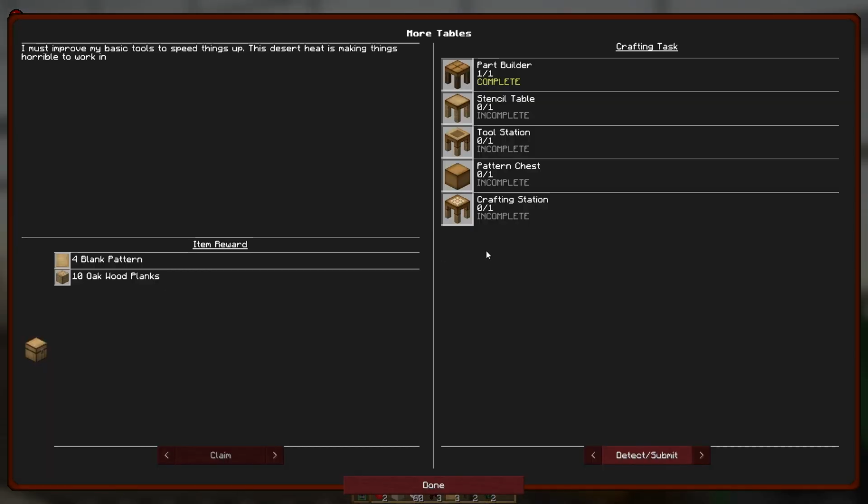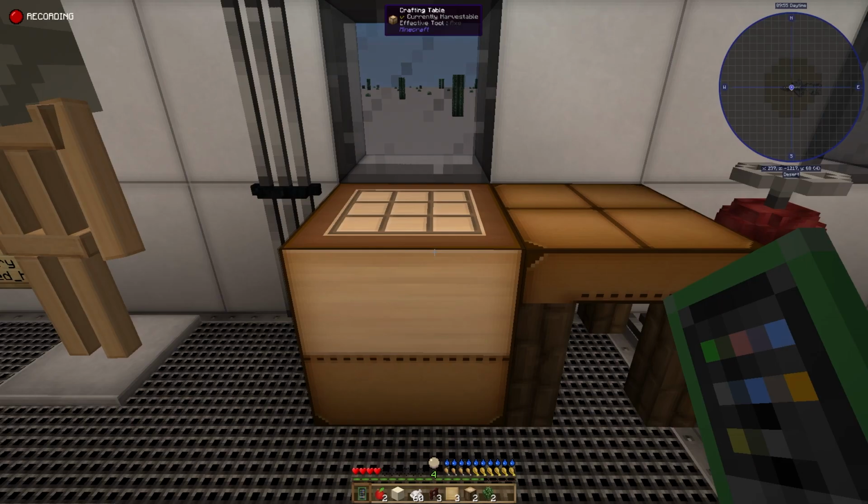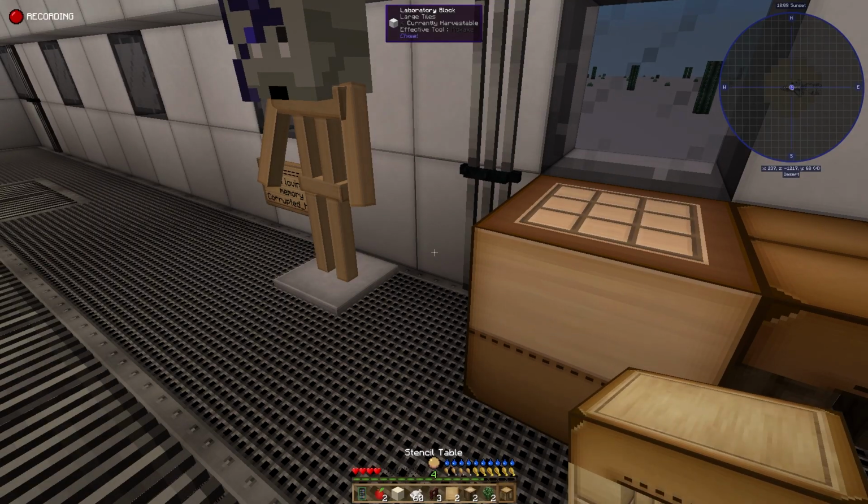We also need a stencil table. Oh, I was confused for a second. I was like, didn't I just do that? No. I did a log and a stencil, because replacing the log with a wooden block changes everything about it. Okay, one stencil table.